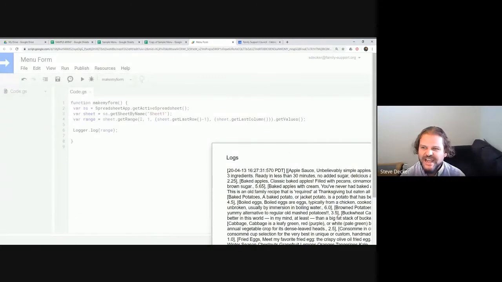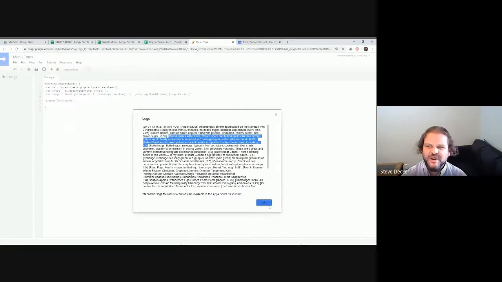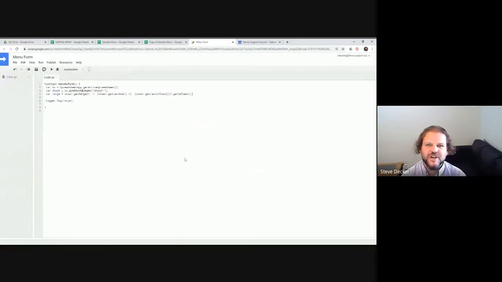At this time, it ran the script, and we have bracket, and then applesauce, comma, the description, and then the end of that one, plus a comma to separate the row from our next row, and so forth. So we can see exactly what's in that range. So we know we have the right information. So far, so good. We can have our script read the information.